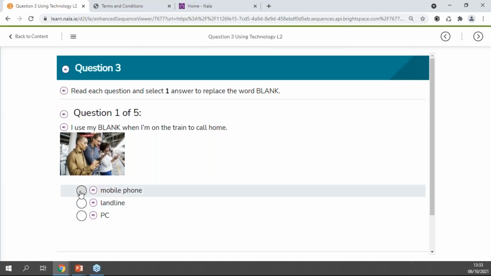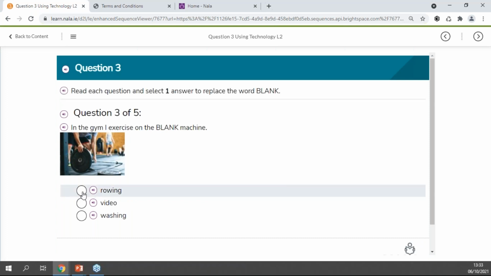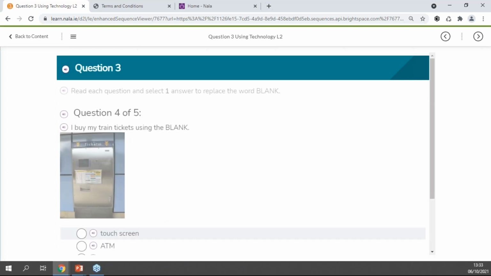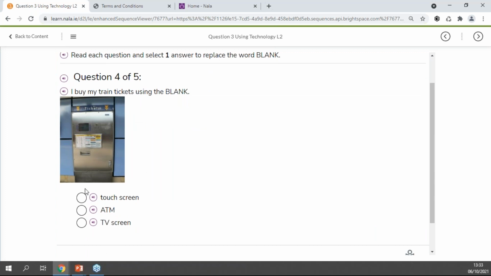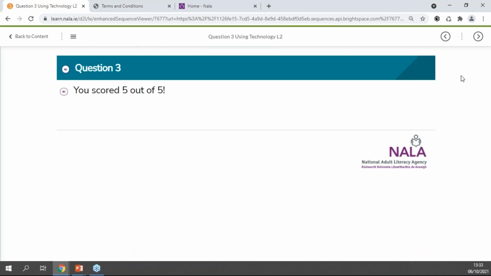I would use my mobile phone when I'm on the train to call home. I would use my laptop to type in my homework. I would use a rowing machine in the gym. I buy my train tickets using a touch screen. I can download music from the internet. Okay, and I got 5 out of 5.